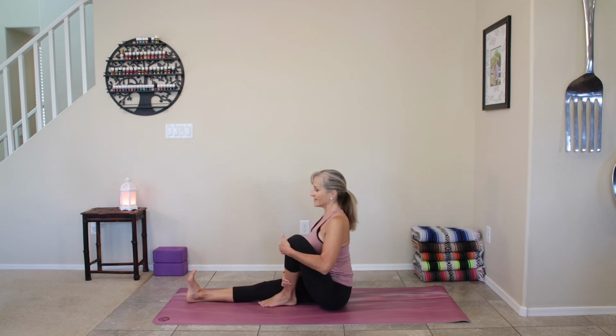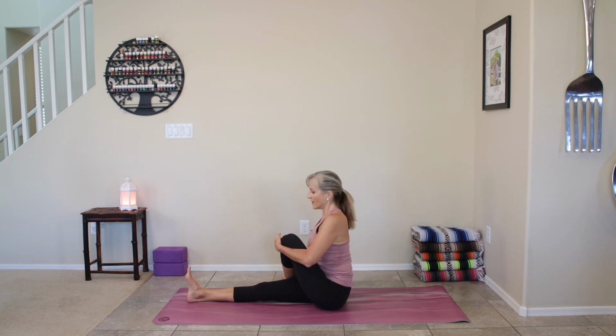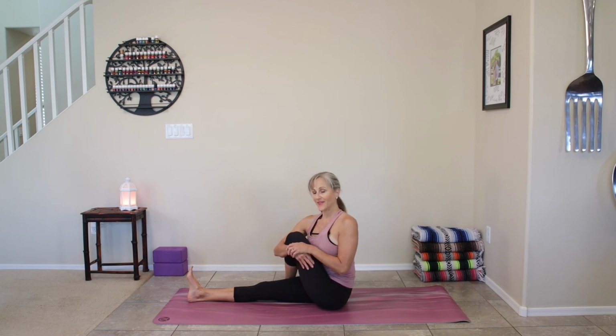Give it a squeeze into the chest to check in with everything. So we want to gently see what's going on with the body as we move into each posture and even before. So take your left foot and cross it over the right thigh. And just notice how that feels. Again, lengthening. Hold on to that left knee with that right arm. Just give it a nice squeeze.